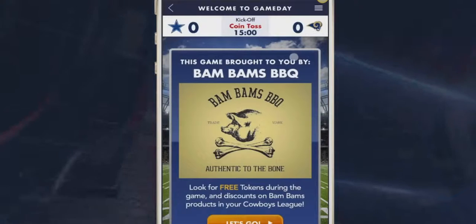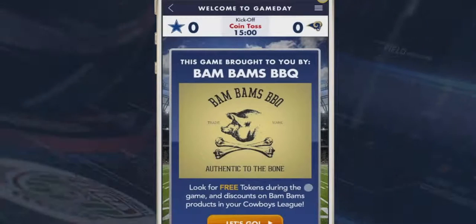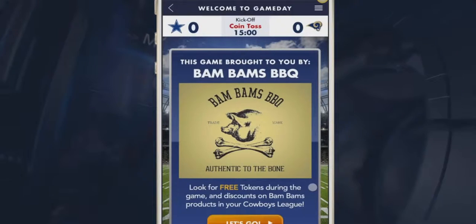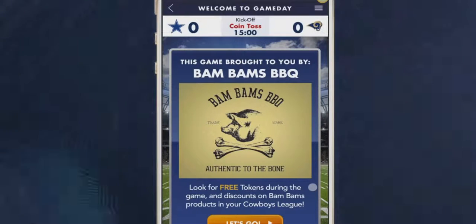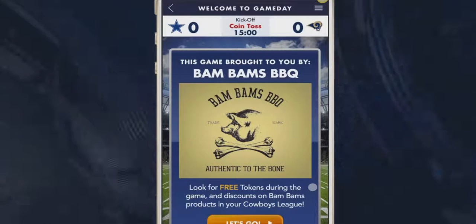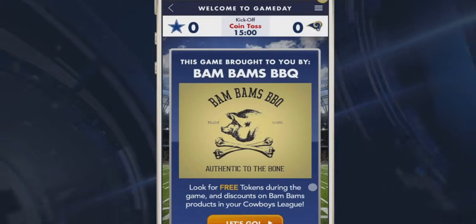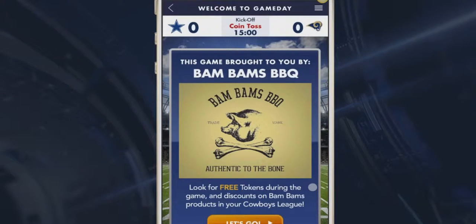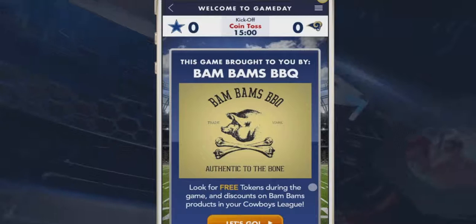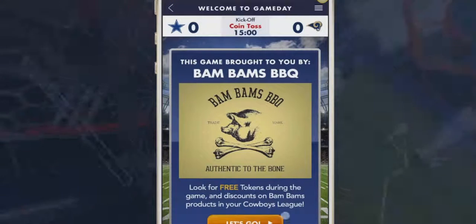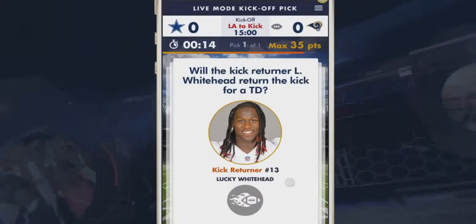Now we're at game day. The game is live. I'm provided with some advertising, which is a win-win-win for all parties. New players have their tokens paid for as they view advertising. Paid players receive discounts and offers from advertisers, which makes their loyalty rewards program that much more fulfilling. And the advertisers, of course, get to have in-game advertising promotion of their products. It's great for everyone. So let's go.